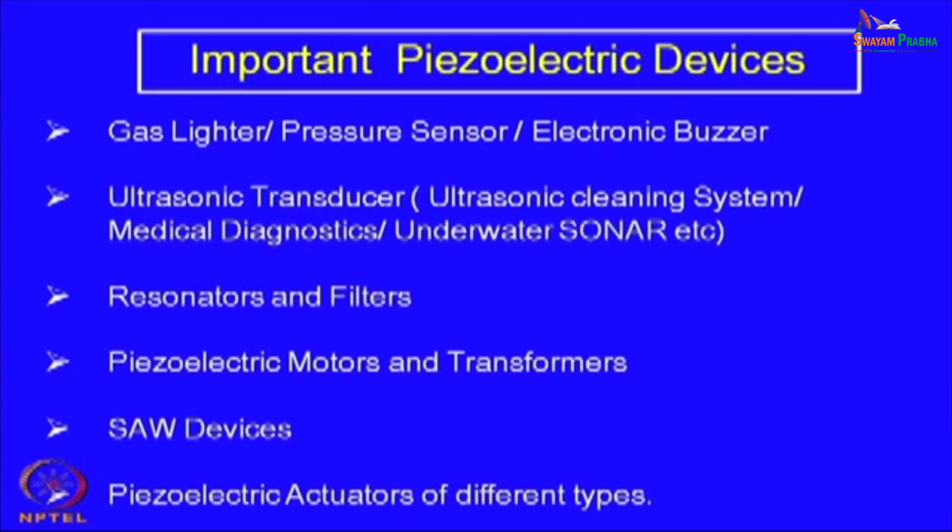Right. Now, these ultrasonic transducers are extensively used for two very important applications. One is medical diagnostics, an important area where you use ultrasonic transducers. Another area, of course, as I mentioned, is underwater sonar, where one can detect enemy submarines. Sometimes one can even detect other species like fish by ultrasonic sounds.